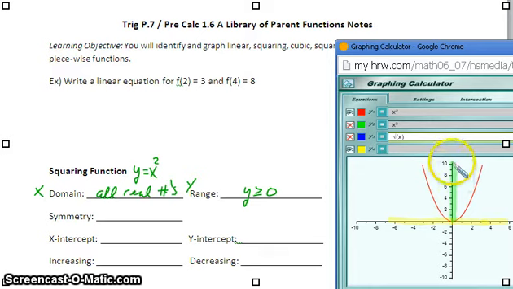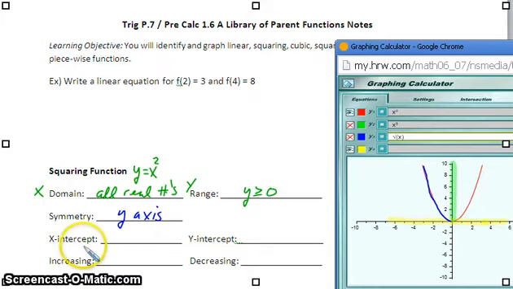Well, if I fold my graph in half along this y-axis, this part of the graph will overlap completely right here. So therefore, because I folded along this axis, and this red part comes over to where now the blue part is, right on top of the previous existing graph, it's symmetrical along the y-axis.